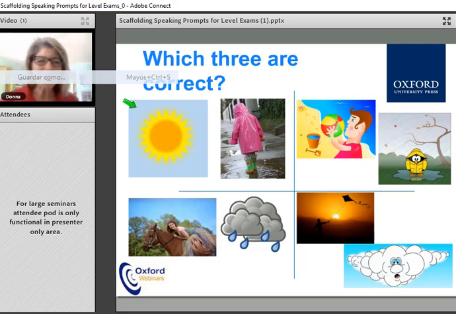The sun is out and the girl has a raincoat. The man is at the beach and it's raining. The girl is on a horse and it's raining. The boy is flying a kite and it's windy. So they're going to share this information and realize in the end there's only one correct one.